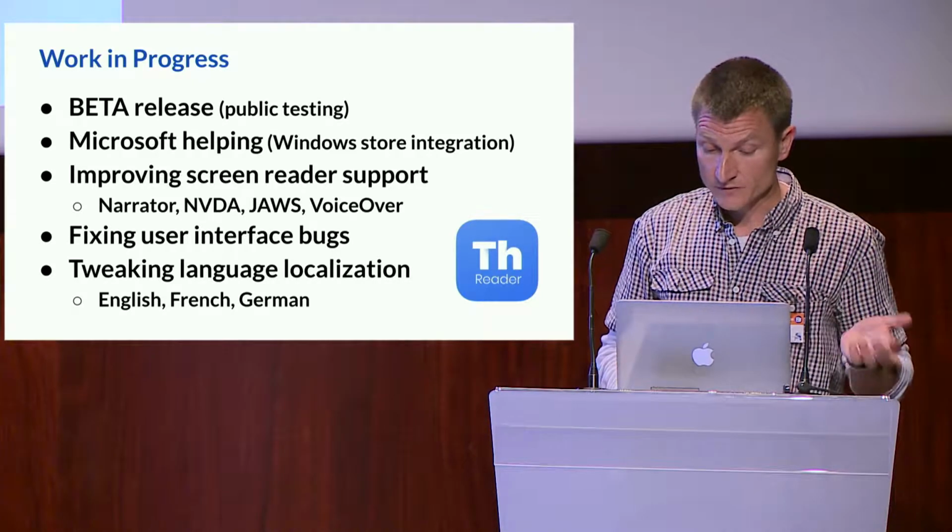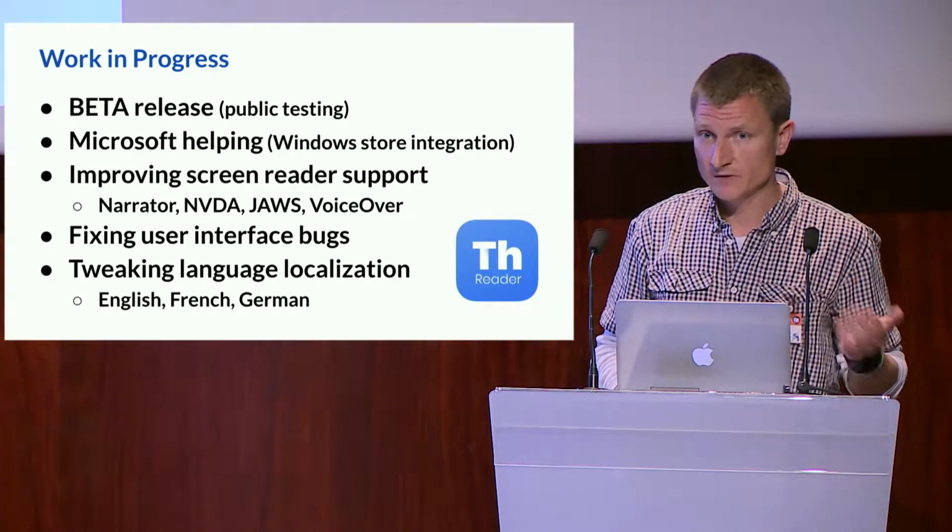We're currently fixing user interface bugs, so if you download the app and notice some of these, feel free to report them in the issue tracker, which I will give you the link to later on. And the very likelihood is that we've already noticed them, so we know they exist, and we're working hard on fixing them. We're tweaking the language localization, currently available in English, French, and German. We developers created those localizations, those translations, so they might not be perfect, and we're still tweaking them.